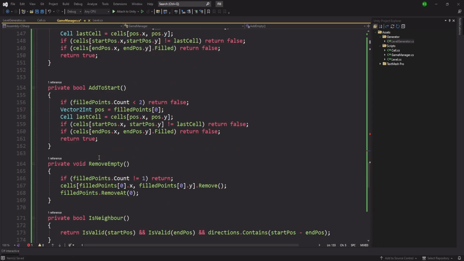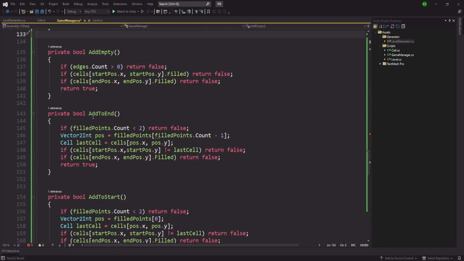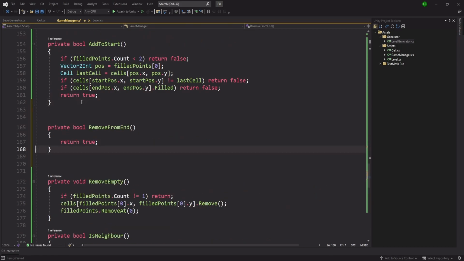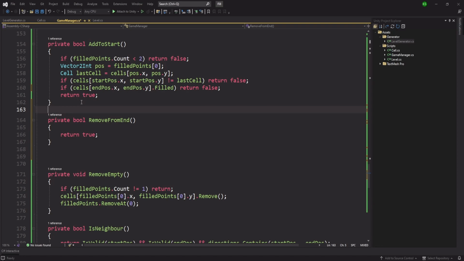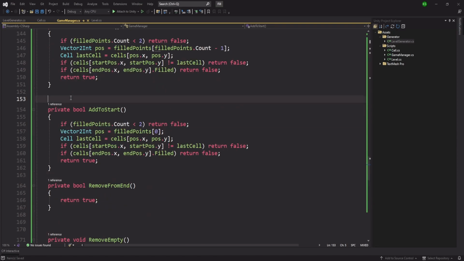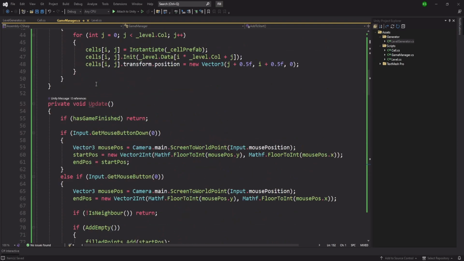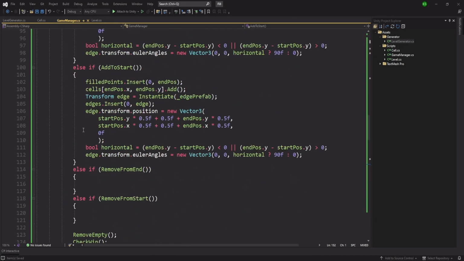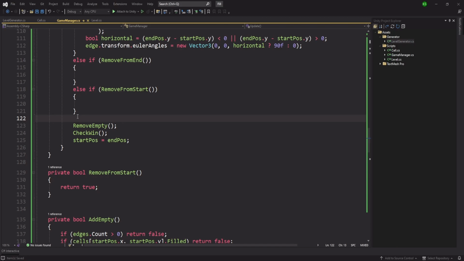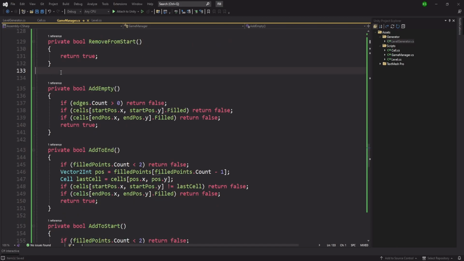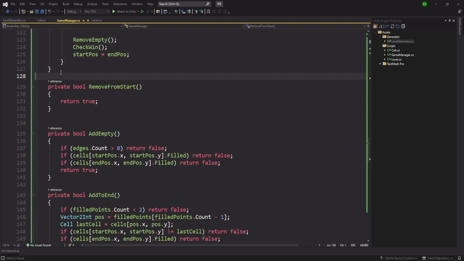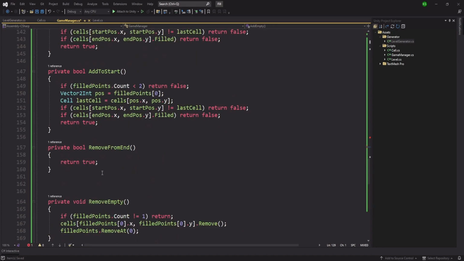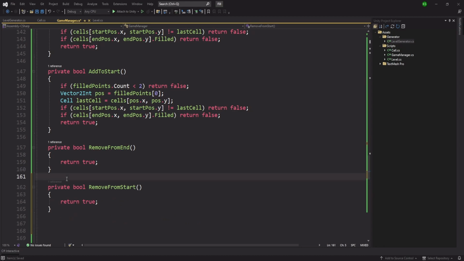So let's create add to end, add to start, remove the empty, remove the end. Let's realign everything. One space. And put it here.